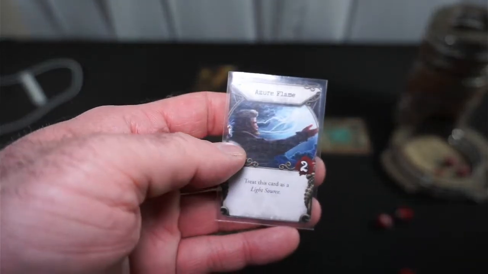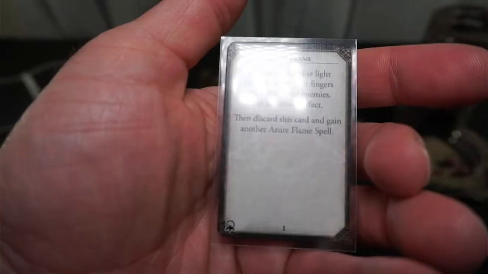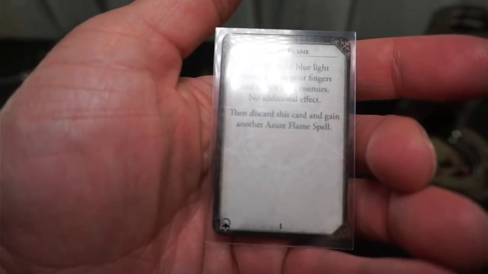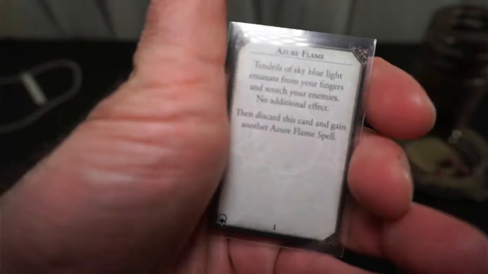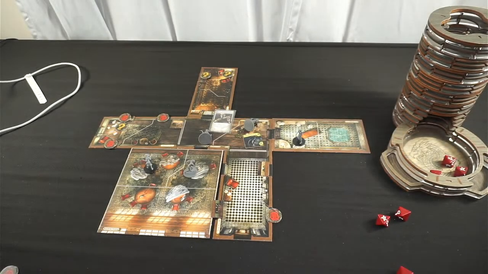That'll be enough to defeat the hunting horror, but we need to flip the spell we attacked with. Tendrils of sky blue light emanate from your fingers and scorch your enemies. No additional effect. Then discard this card and gain another Azure Flame spell. So we'll get the Azure Flames out. I'll give those a shuffle.